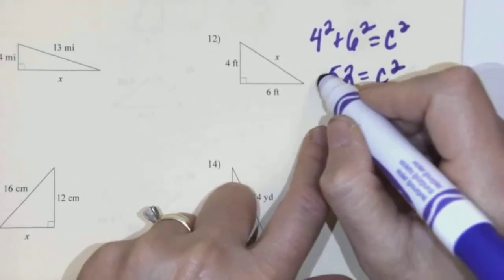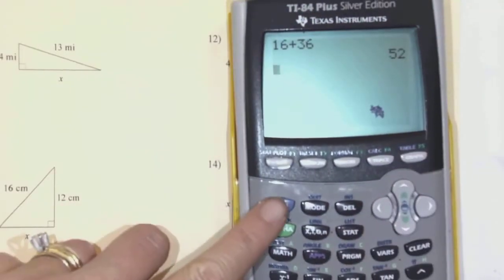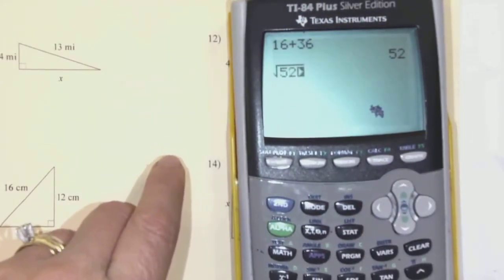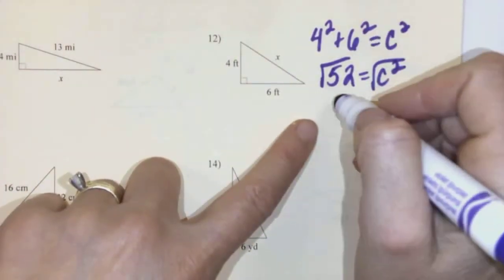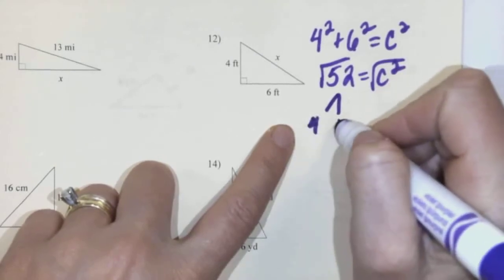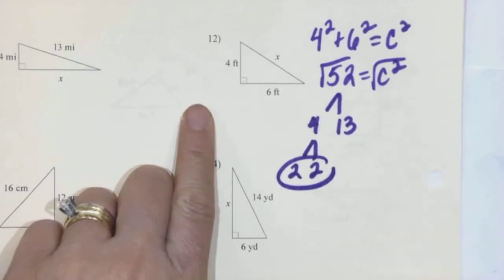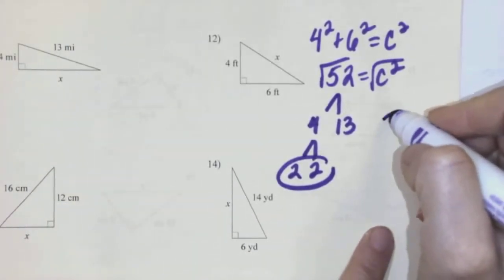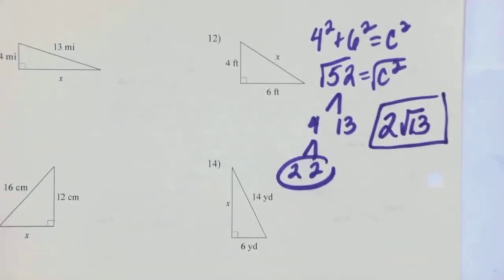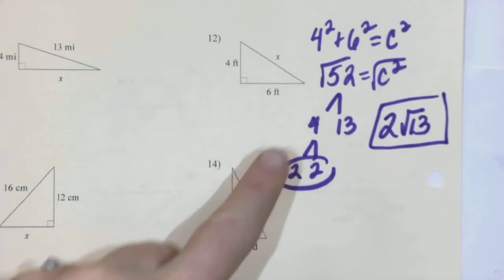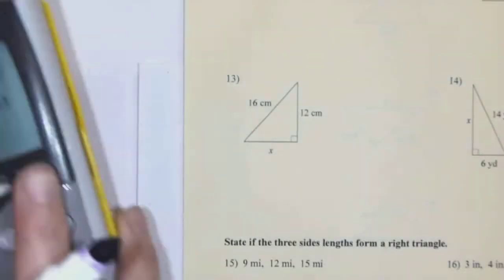If I take the square root of 52, it is disgusting. It is a terrible decimal. Let me show you. If I go square root 52, I get 7.21, which is not good, so I have to break it up. 4 times 13, break the 4 into 2 and 2. They get married and become 1. So I get 2 square root 13. So instead of doing the square root of 52 and writing that disgusting number, I'm going to break it up and get my radical. The next one I want to do is number 13.